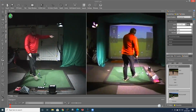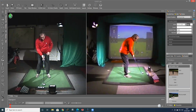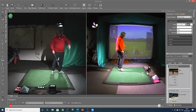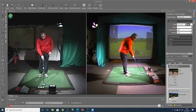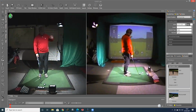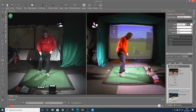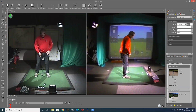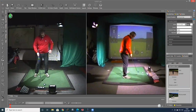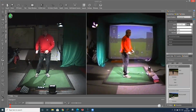Get something in the middle so you can use it for any type of shot. Right, so going back to how to play the shot. We're in the bunker and we point the club where we would like the ball to go. In an exceptionally deep bunker, we can open the face a little bit, but generally speaking, 56 degrees, 58 degrees is more than enough to get the ball out of the bunker. So we grip the club as we normally do, and we must position the ball inside the left heel. The reason we do that is to get elevation on the shot. By getting it forward in your stance, that's going to help you lift the ball.